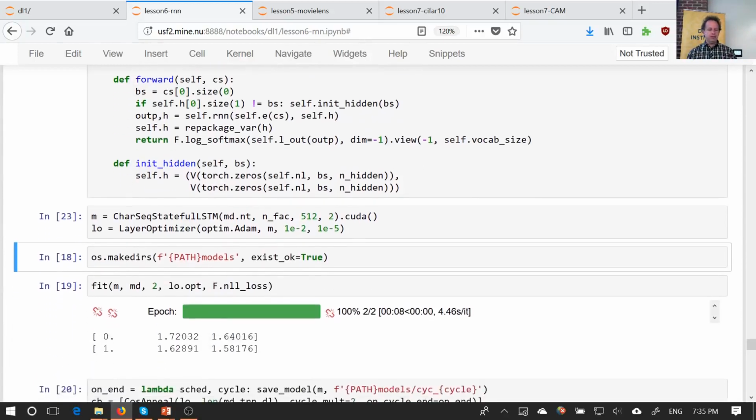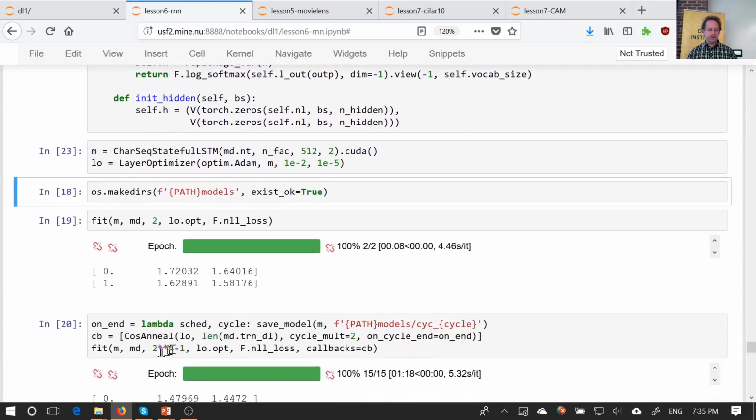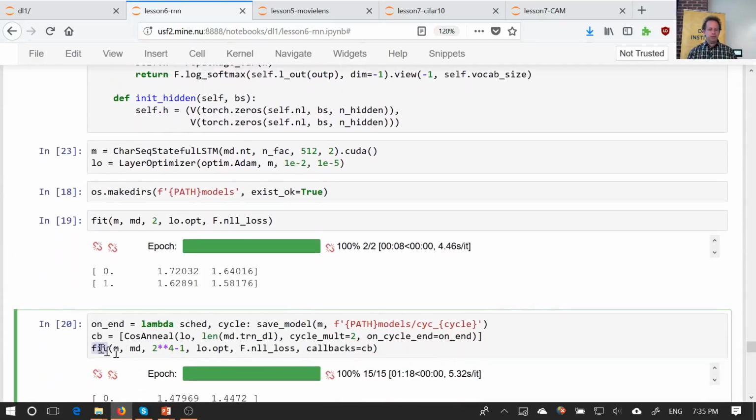The key thing we can now do is, when we call fit, we can pass in that optimizer, and we can also pass in some callbacks. Specifically, we're going to use the cosine annealing callback. The cosine annealing callback requires a layer optimizer object.